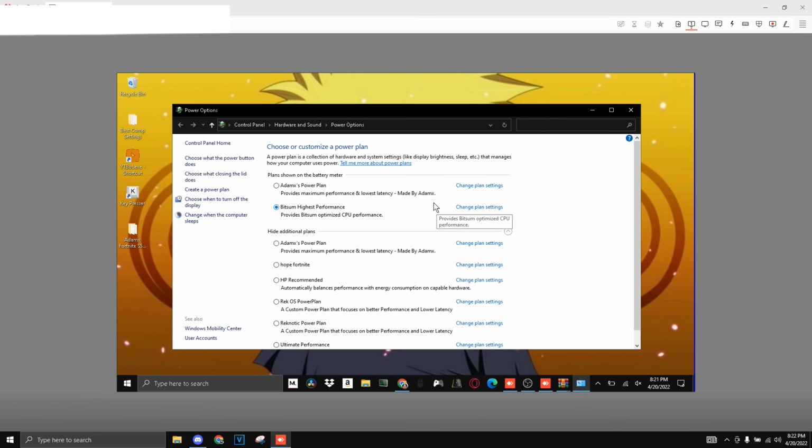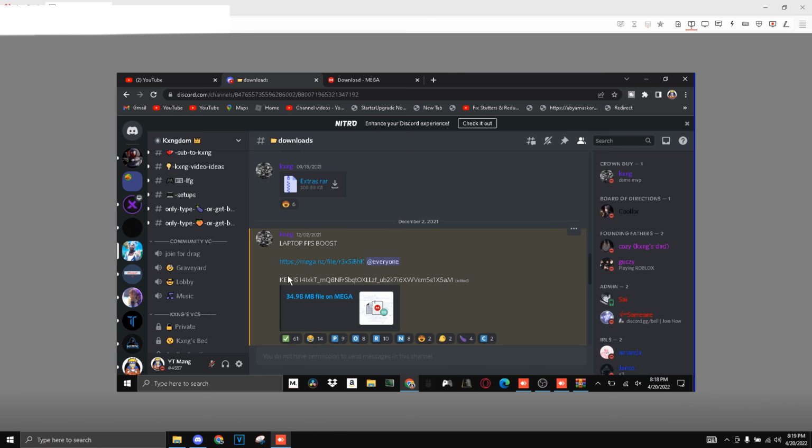I really suggest either the high performance plan, which is the one I use, or he has it right here, AtomX's power plan. AtomX's power plan I used in the past. It's pretty good. Over Bipsum's highest performance, I really suggest using AtomX's power plan or high performance, which is really helpful. This pack helped me a ton when I first got my laptop, so this should help the laptop.